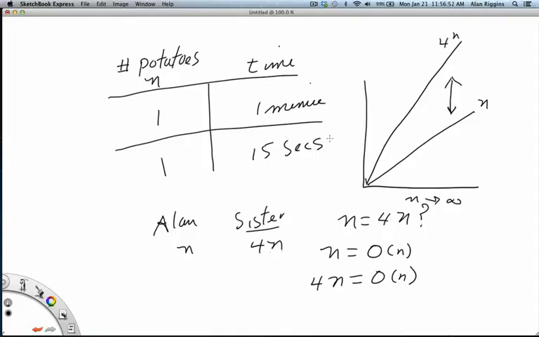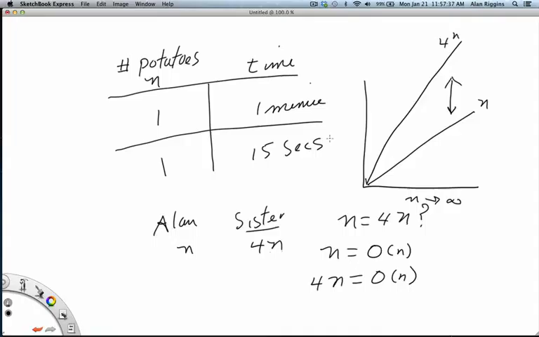Again, this might be much faster than even my sister, but it's the same speed, because if you double the number of potatoes, it's going to take twice as long. So any algorithm that works with this methodology, that is, you take the potato and slice off all of the peels, will grow at precisely the same rate. The algorithm is the same, even though there might be a very wide difference between the amount of time it takes me versus my sister versus an automatic peeler to get the same job done. But the algorithm is taking a potato, slicing off the peels. No matter who's doing it, the algorithm is the same.